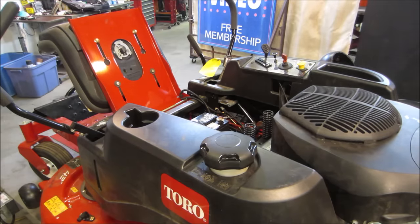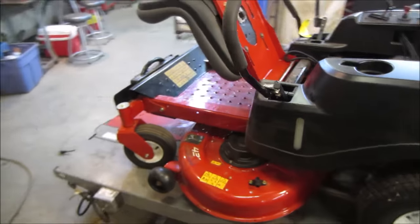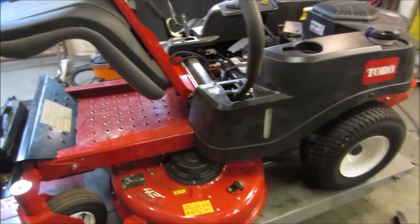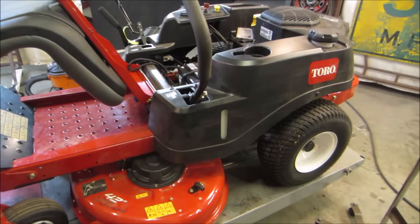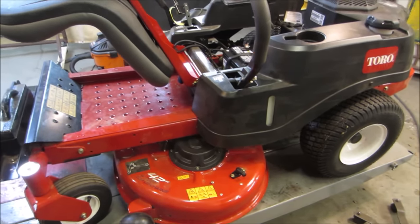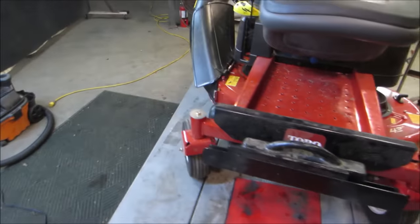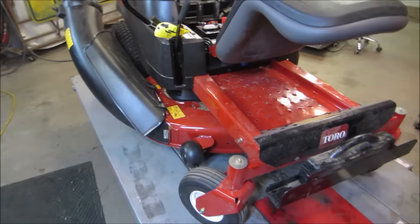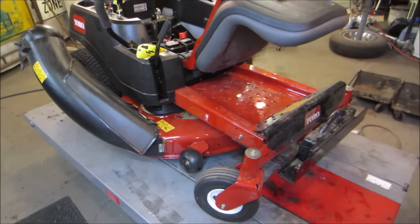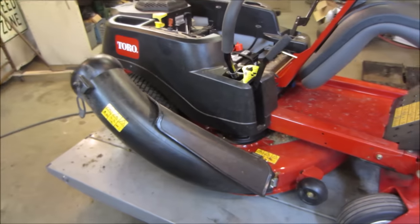Now I'll say it. This one's being too easy. It's not putting up the normal fight that I'm used to. I think we can air up the tires. We'll take a quick look at the deck underneath, look at the blades, see if they need any love. And it needs a really good pressure wash. It had some of the battery acid leak down onto the mower deck, so I want to wash that off. I wiped it up already, but I want to wash it off too to neutralize that so it doesn't take the paint off.